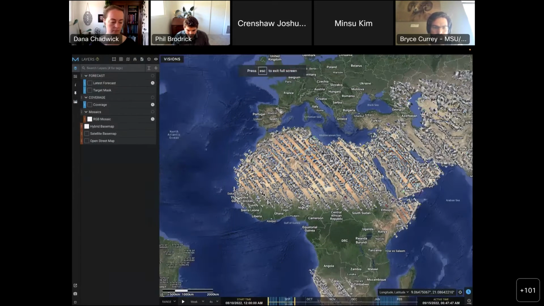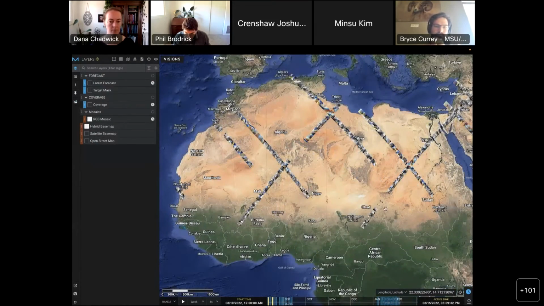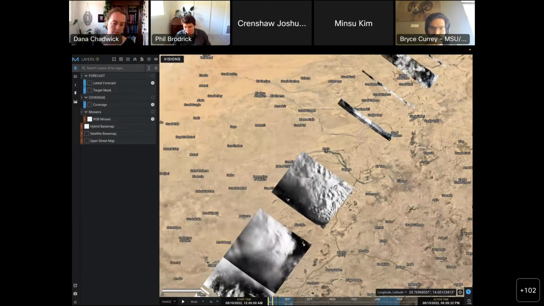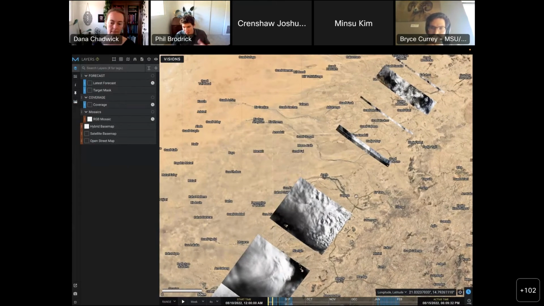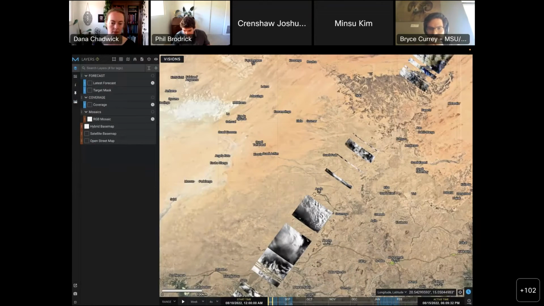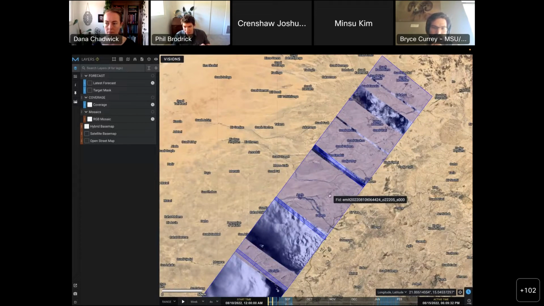Go back to full screen here. Let me zoom in on a couple subsegments. All right, so here's a good example down here. Recall that our cloud screener that's on board is extremely conservative. So we're only throwing data out when we're very confident that these are dominant clouds. Right here, this made it through our cloud screener, even though these are clearly cloud cover. But this area of data, you will not see RGB data coverage for. That's because we did not actually downlink any data from this area because it was so clouded.